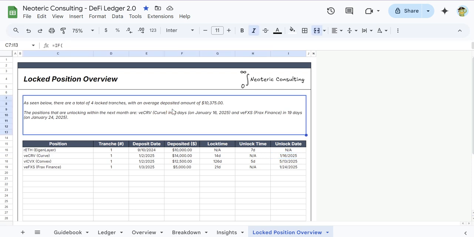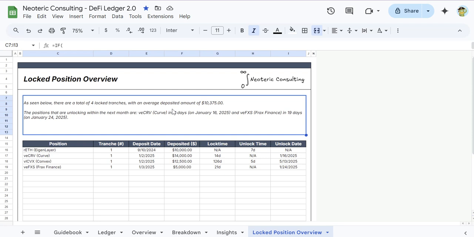so that you don't miss it. There's been a lot of instances in my sort of crypto journey where I had a position unlocked and I didn't know it was, with the opportunity cost, of course, of that capital. And yeah, it would have been nice for me to know that, hey, these positions are open, and in the next month, what positions are opening, so that I can anticipate the unlock and plan into the future. Okay, what am I going to rotate this capital into? So that's the lock position overview here.